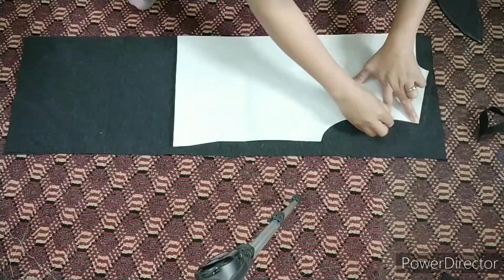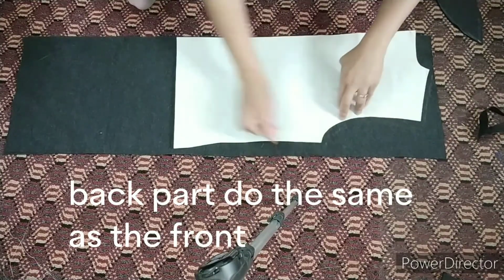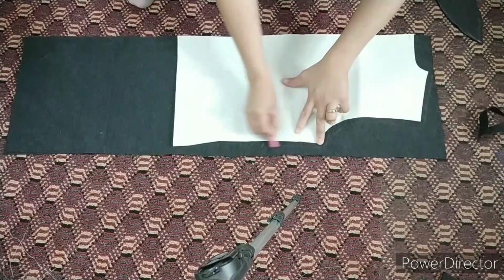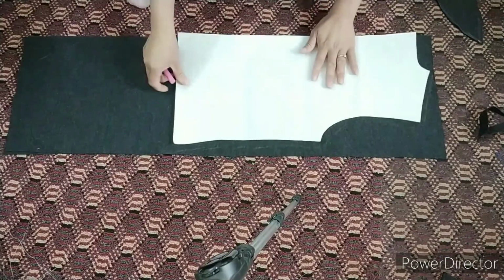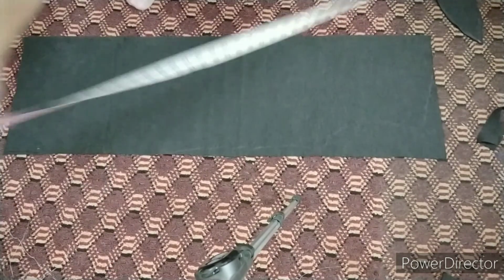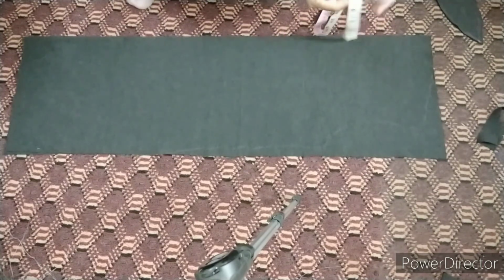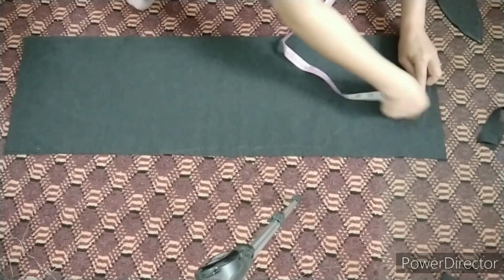Now let's do the back part. So it's the same. I'll just put the allowance of 1/4 to 3/8. Then of course the neckline, I have to make it the same, which is 6 inches half.